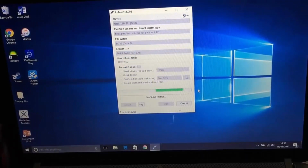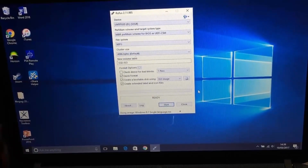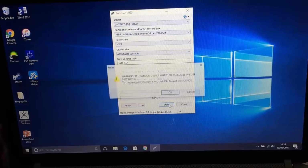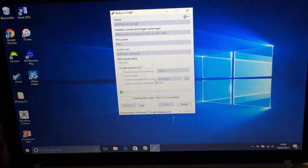Right, so once that's done, you are going to want to wait for it to scan, and then when it says ready, you want to click start, and then OK. And then you're probably going to need to wait about 10 to 20 minutes, if not longer, depending on your internet speed, for this to complete. So I'll see you once it is completed.